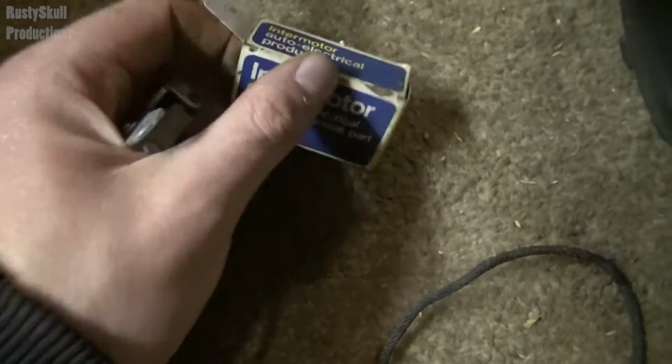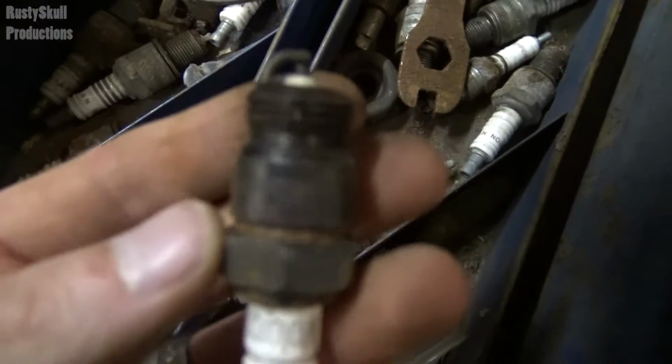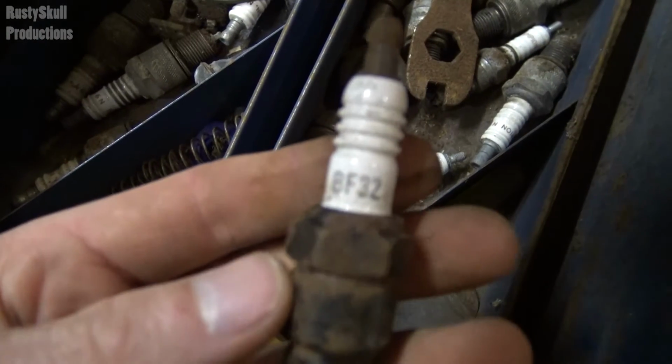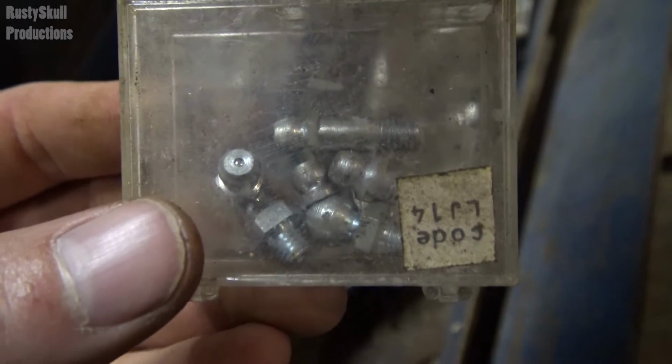I'll tell you what, there's these everywhere. Look, there's some more there. They're everywhere, man. It just goes to show that back in those days, you had to keep a lot of spare parts for your cars and bits and bobs. Now these are old spark plugs. You can tell because of the way the thread is. If you remember when I got those old Suffolk Punch lawnmowers from the 60s, they had these kind of spark plugs in them. Got a little tub full of greased nipples. They'll come in handy. I like a nipple.